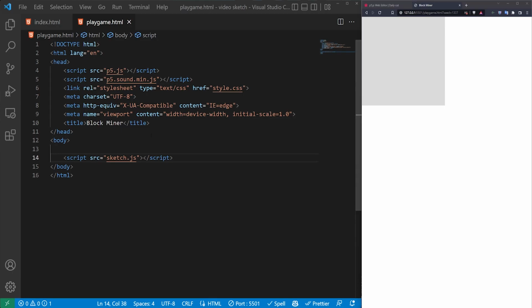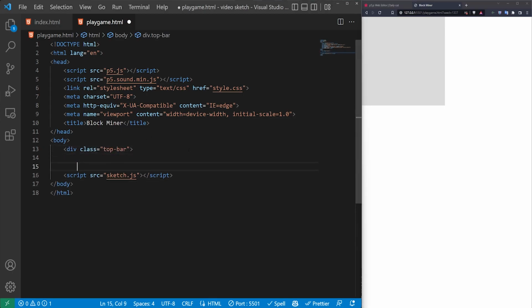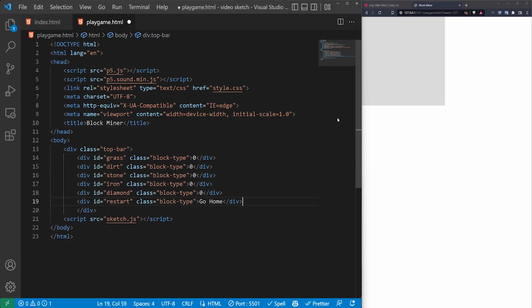We're then going to create a div for the top bar, and then we'll go ahead and close this div. This top bar is just our little toolbar that has all of our block stuff in it so that we can select it and see how many we have. We then create a bunch of divs in here. Each one has an ID equal to whatever that block is plus restart. It has a block type for the class, and then it has a value of 0 inside of it, unless it's the reset button, then it says go home.